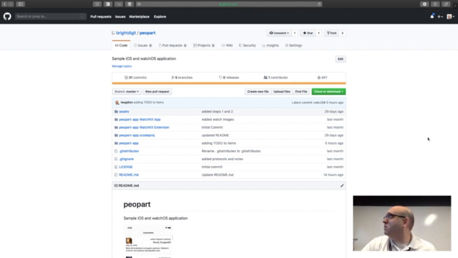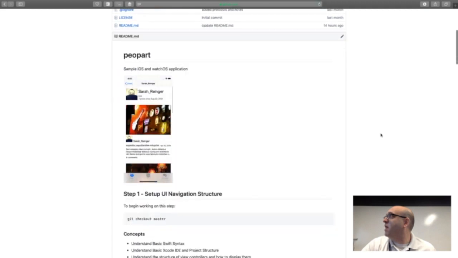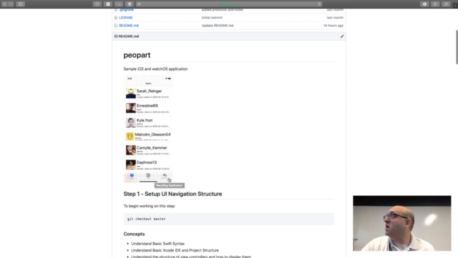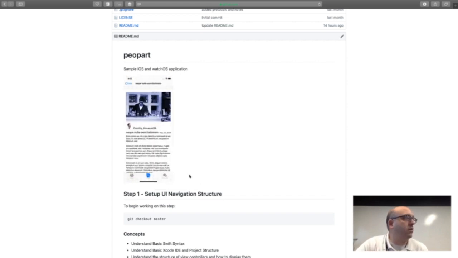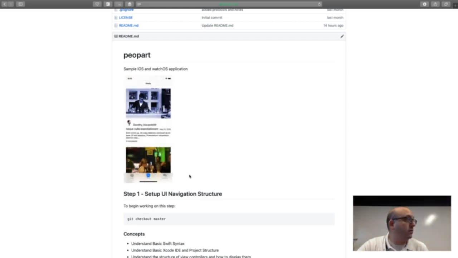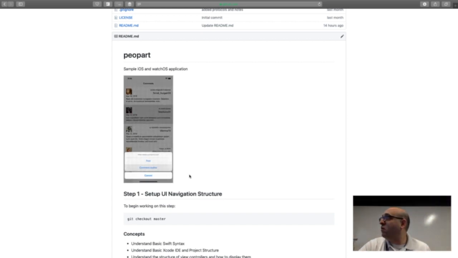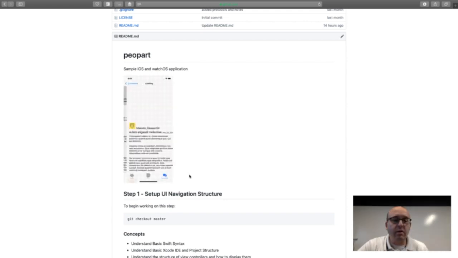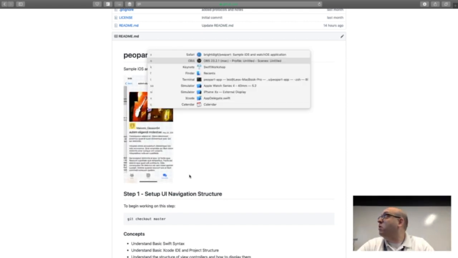The goal is, for at least the iPhone app, we're going to build an app where we have users' posts and comments. And we're also going to go over the language and some of the intricacies of developing an app in Swift. So let me know when you've forked and cloned your own repo on your Mac, and then we'll continue to move forward.